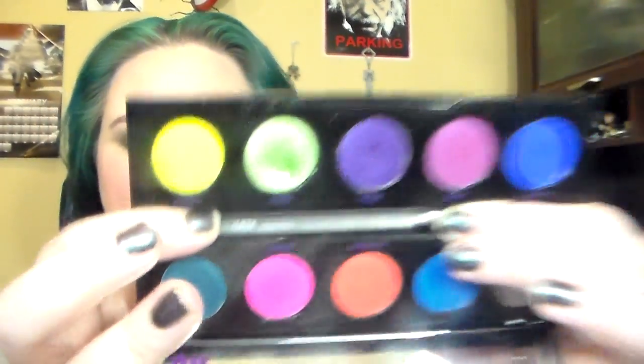I'm really not sure, because I've only ever seen one where somebody had hit pan before and I didn't get a close look at it. It was somebody using it in a tutorial. But I hope to hit pan on this soon, because I'd like to start trying to hit pan on other shades, because I really love this palette. I've sung its praises a million times if you want something colorful that's in a good formula, but these pans are deep. No big shock, but they are.